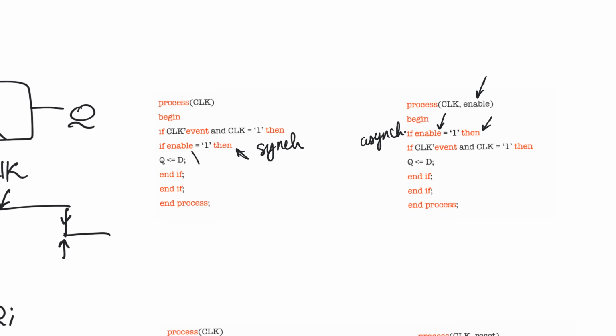But if the enable condition is within the clock condition, we don't actually need to include enable in the sensitivity list, because everything is masked by the clock signal, right? Notice that if enable is included in the sensitivity list, we still need to include the clock in the sensitivity list, because if enable is equal to one, then we still need to go and reevaluate the process whenever there's an event on the clock, and thus clock has to be part of the sensitivity list.